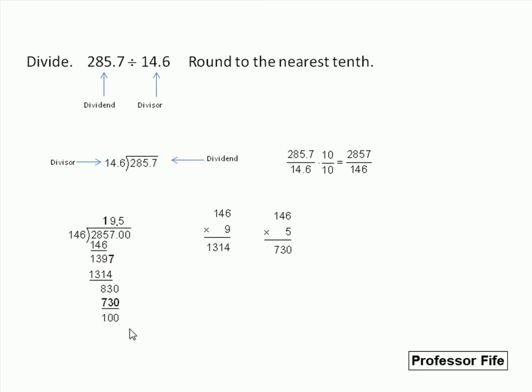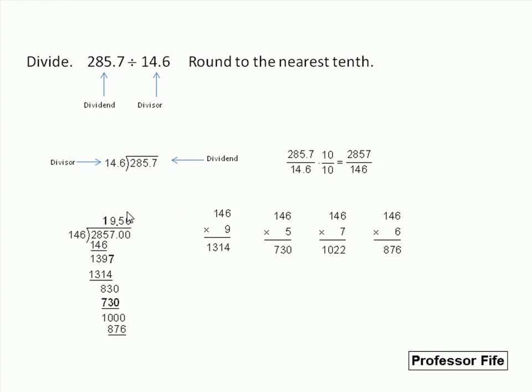And I still have a 0 to carry down. I'll add on the 0. And so this will be our last division. 1000 divided by 146. Let's try 7. And if you try 7, you get 1022. That's too much. So it must be 6 times. 146 times 6 is 876. The 6 comes up here after the 5. And 6 times 146 is 876. That comes down. We don't really have to subtract because we're not going to carry on.